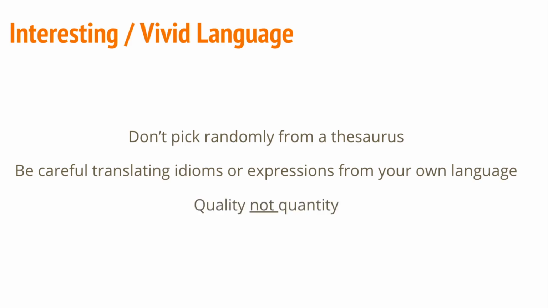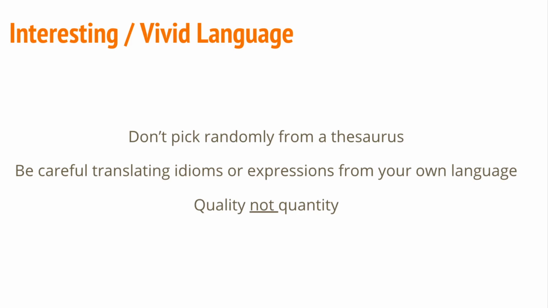So I think really think about quality, not quantity. So don't try packing every single sentence with as many vivid words and interesting language as you can find. It's better to choose a few careful words than lots of careless words. Okay, so don't randomly pick them. Avoid translating idioms and expressions from your own language, and quality, not quantity.